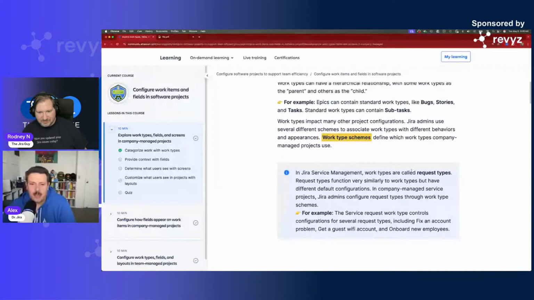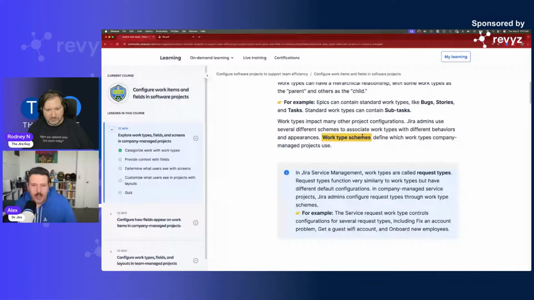Okay, so again, just know that there's a lot of different types of work that we can work on and capture. Now, work types impact many project configurations. I always start with work type. So once we get through the hurdle of, do we want a Scrum project? Do we want a Kanban project? Do we want a software project? Do we want a team managed project? Do we want a company managed project? Once we get through those hurdles, and we add people to it, again, look back at our first 5 live streams, because this is session number 6. But once you get through those hurdles, the next logical question, and this is the place I always start, Rodney. I don't know about you.